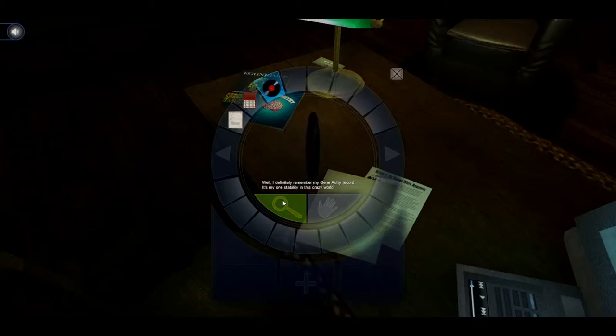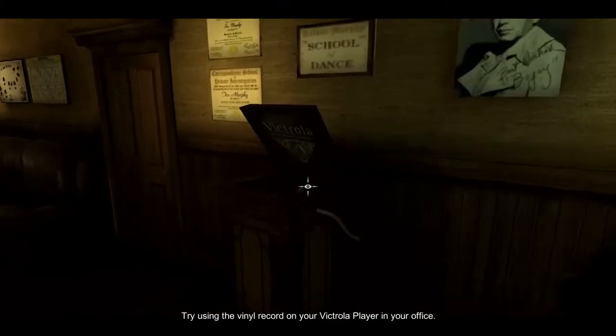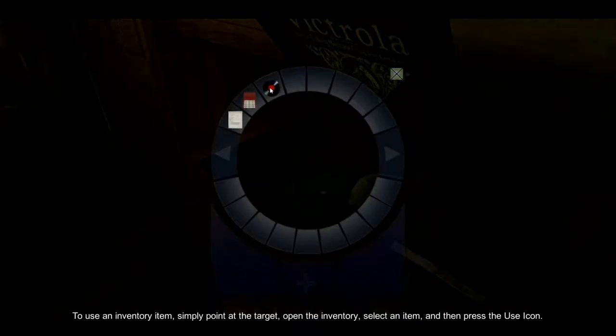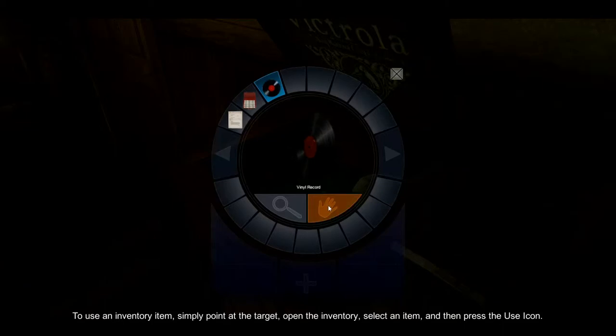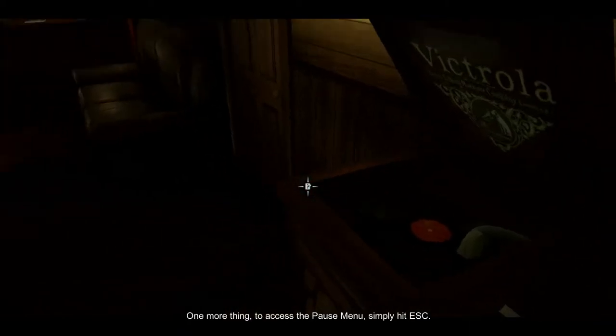Well, I definitely remember my Gene Autry record. It's my one stability in this crazy world. Try using the vinyl record on your Victrola player in your office. To use an inventory item, simply point at the target, open the inventory, select an item, and then press the Use icon. I close my eyes. Ah, Gene Autry, the singing cowboy. Nice choice of music. One more thing.